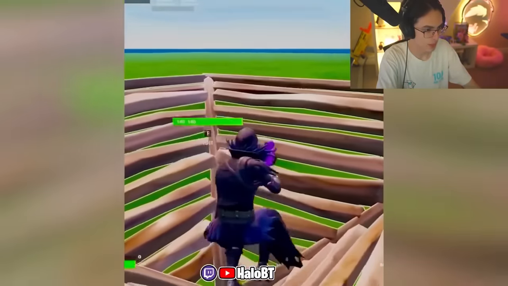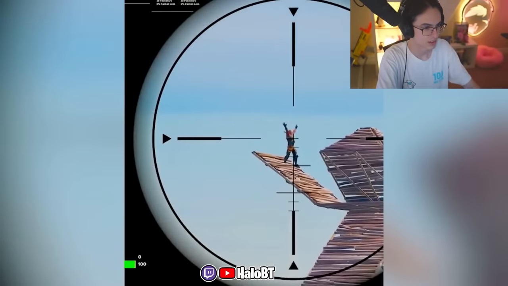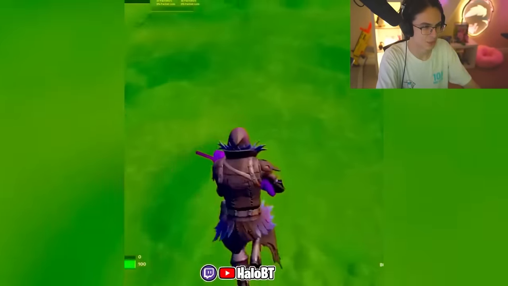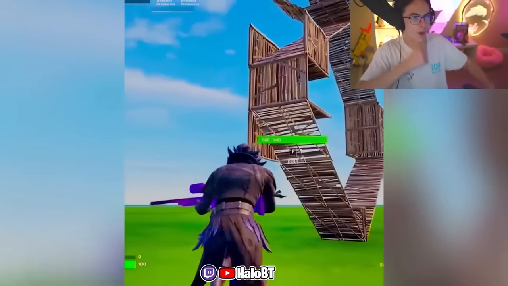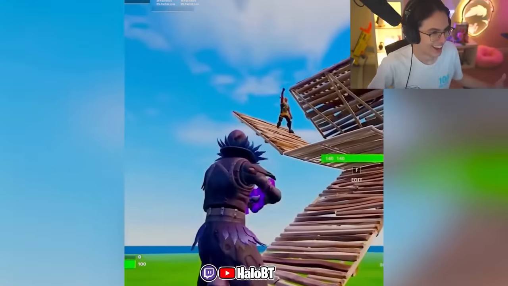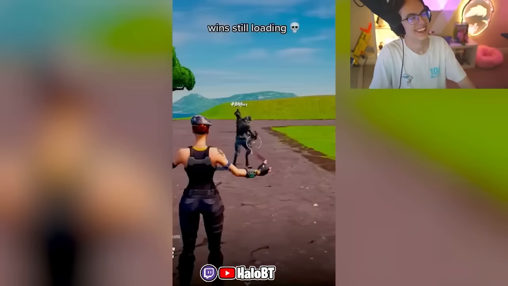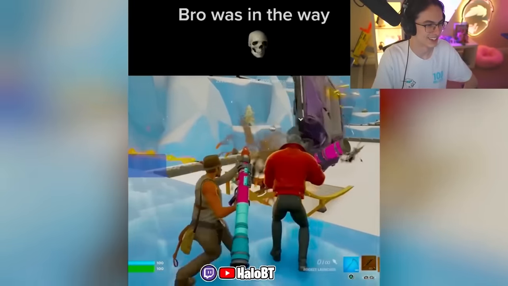Nice. Is that an upside down cone? What the heck? Is bro a titan? What? Wait, you know, he's short. Wait, what? What is happening? Bro, what? Oh my god. That's a crazy illusion. Bro is in the way.